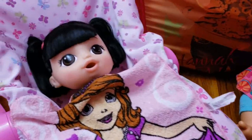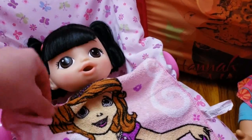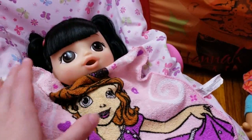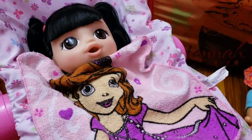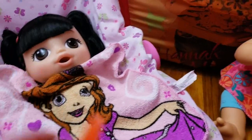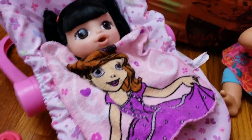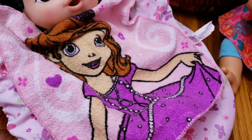Now I have her sitting here because I saw in the person's YouTube video that she had her doll kind of tilted a little bit, like tilting back. I'm assuming so that the food can go down faster. So that's what I'm planning to do with that. And Chiyo is nice and ready for her broccoli stuff.